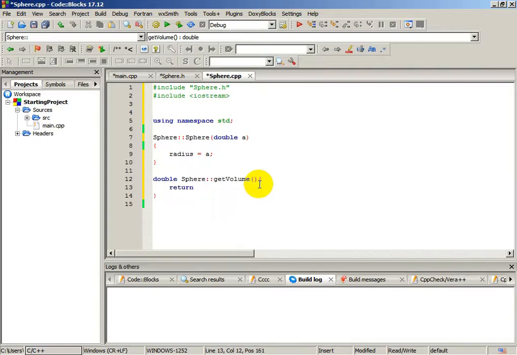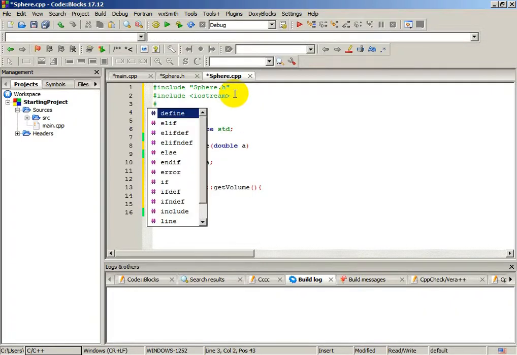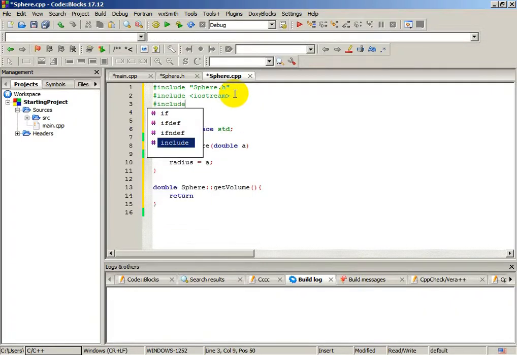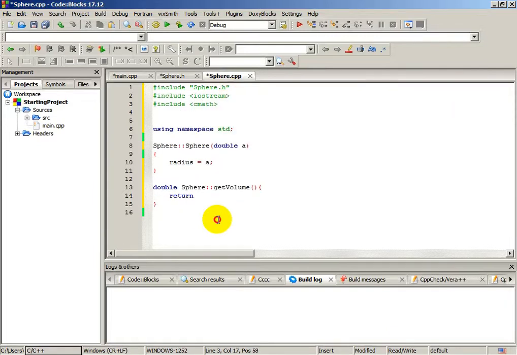But to calculate the volume of the sphere we need the pi number, and to use the pi number we need to include cmath from the C++ library. And now we need to use a math formula to calculate the volume of the sphere.